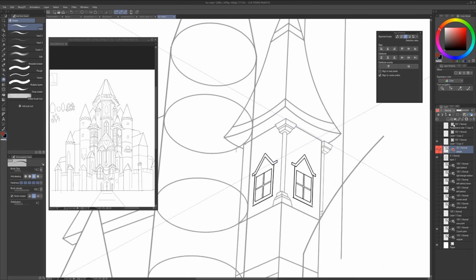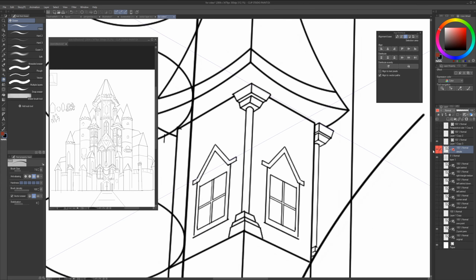Revert the color back to black and merge it with the previous layer.